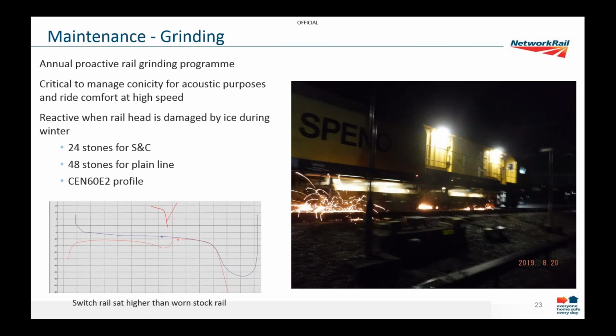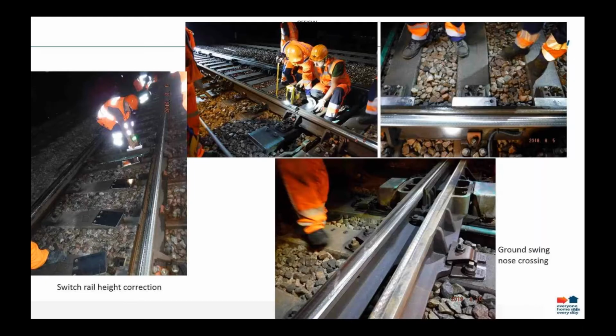So we had a campaign with the Speno Trains grinding team. What we did was jack up the switch rail. You can see all these shims laid out on the sleepers. We jack the switch rail up and then put the shims on. The shims are about 4 millimeters, 6 millimeters to 8 millimeters, so it's gradual. You put a few 4s and 6s, and then the 8s on the key point, which is always the 24th bearer of the switch of a 1 in 46. That's a reference point where the switch rail is of a certain thickness. So we jack it up, and then we use the grinding train to go past.